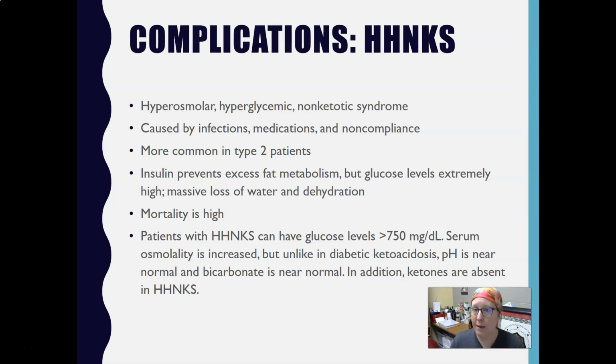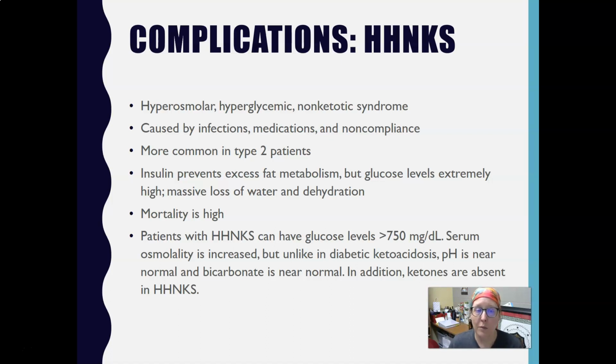And so what would cause patients to have this complication if they're type 2 diabetic? Non-compliance is always one of them. They're not sticking to their diet, they're eating junk food, ice cream, and whatnot. Certain medications can trigger it, and then infections. Sometimes a patient that's very well controlled and very compliant, when they get sick, can develop a diabetic crisis, which is HHNKS.